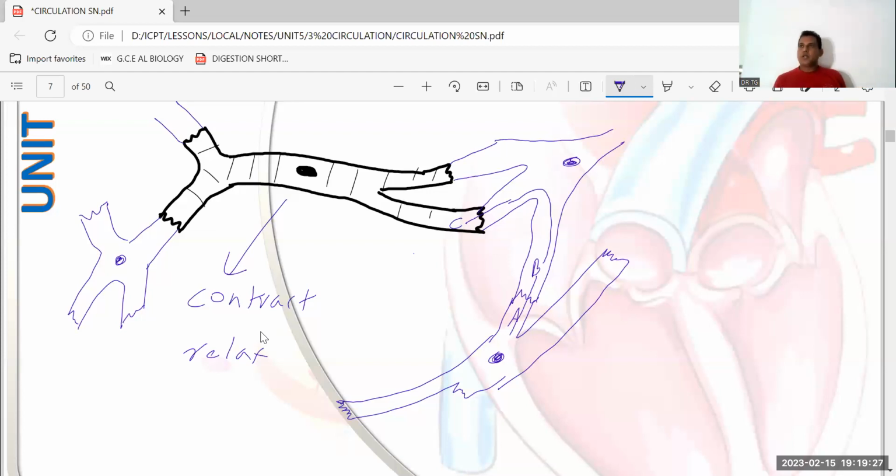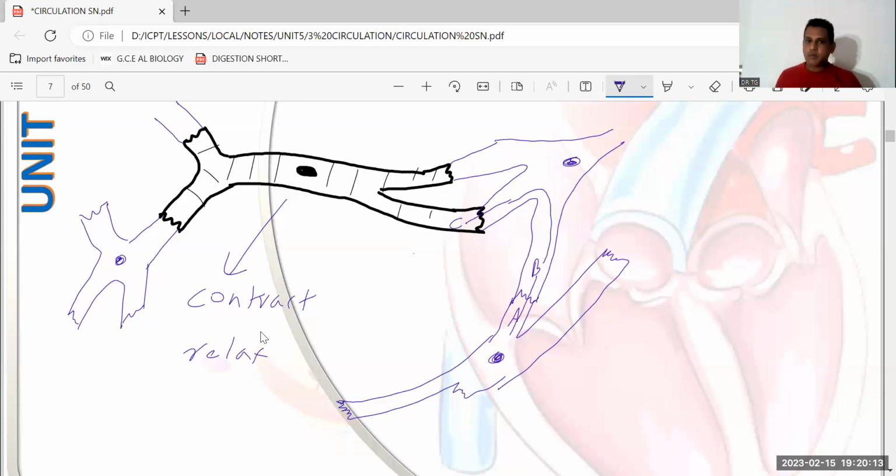So you can also understand with this example. If you want to contract the muscles of your hand, that is called skeletal muscle, how do you do that? First, you have to make a decision that I'm going to hold the glass. So when you make this decision, it goes to the brain. Then the brain takes the decision to contract the muscles of your hand. So what is the brain? The brain consists of nerve cells. Then the brain sends a signal to the muscles to contract. You and your brain work together to do that.